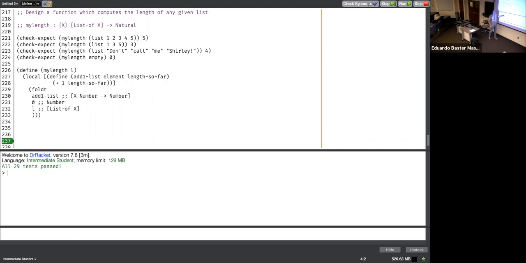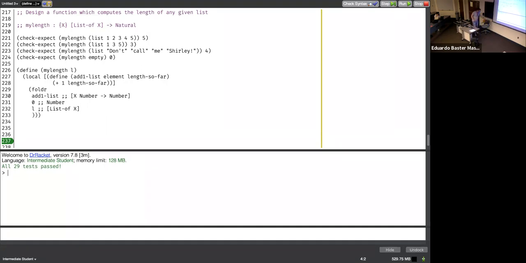Unlike the other functions, which had to capture some extra information inside of the function, this one doesn't need anything that's outside. It takes length so far as an argument, it takes an argument that it even ignores, and the only thing it uses is its arguments. So nothing requires this to be a local definition.